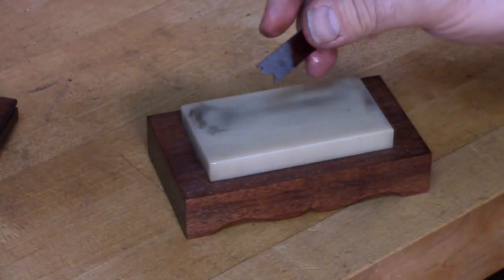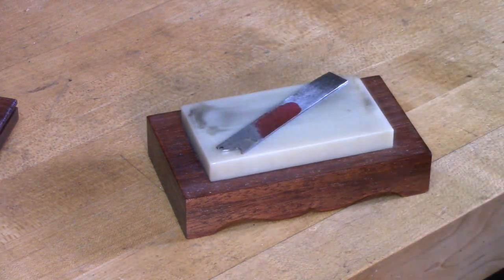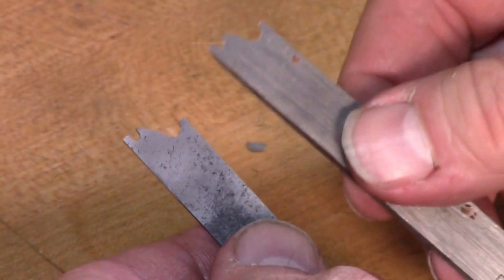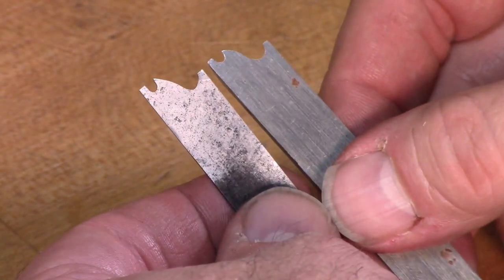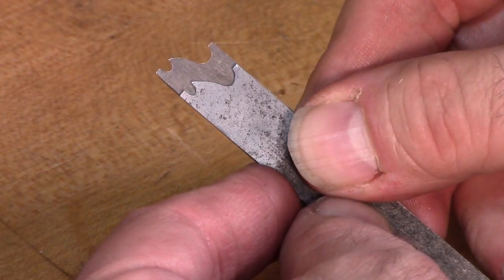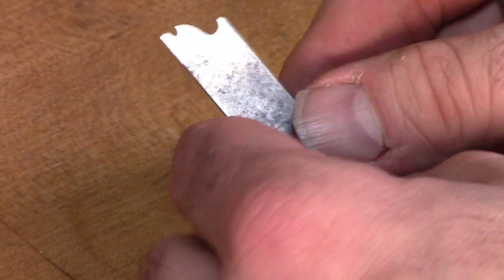Okay, we've got the cutter made. Now we're ready to move on to the stock. Well, before we go on to the stock, I thought I'd just show you a real quick comparison. Here's the cutter that I made, and here's the Stanley 55 blade. So you can see it's a pretty good match there with the profile. Not perfect, but pretty close. So I'm happy with that. Okay, now we're on to the stock.